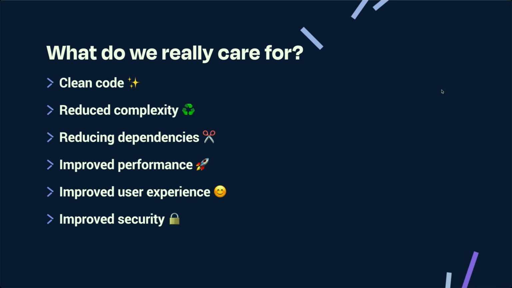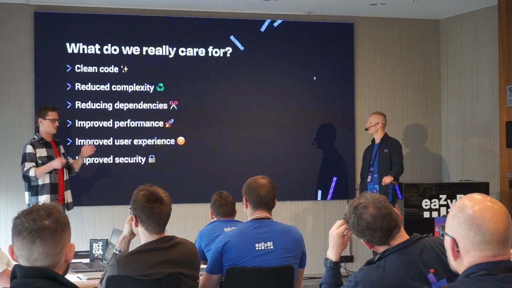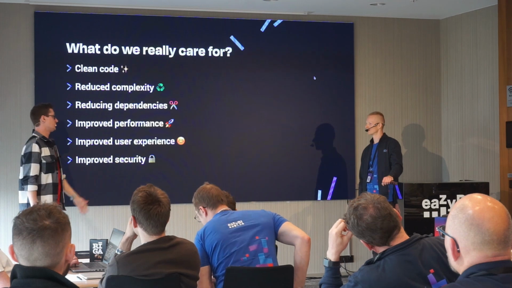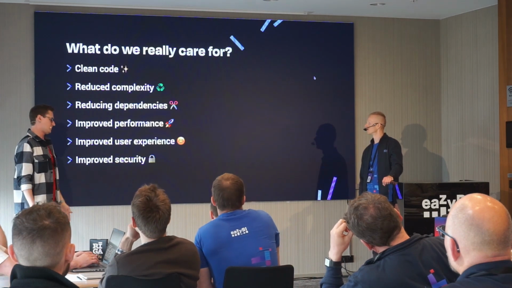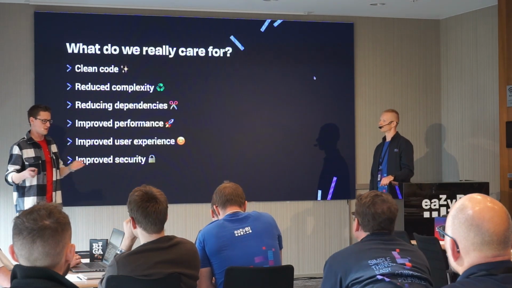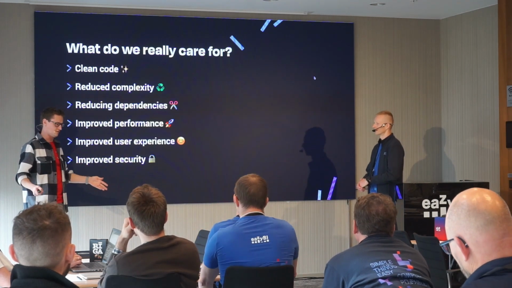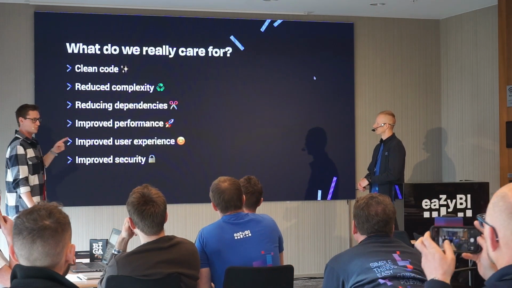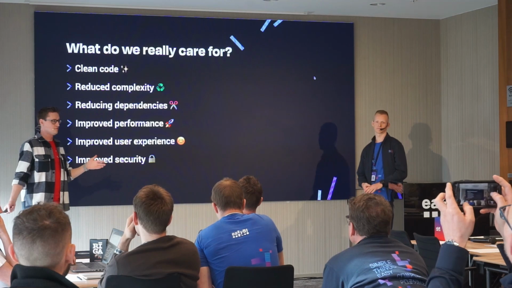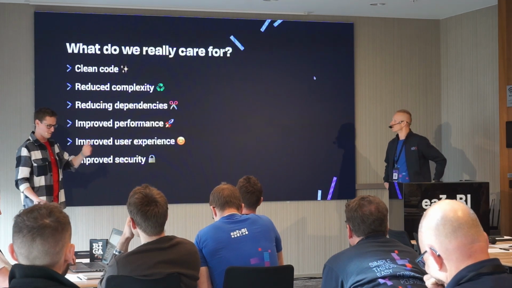And what are the things that we really care for? So we really care for clean code. It's a very complex topic to put in specific terms, but you intuitively know when you see clean code. We like to reduce complexity. We take complex things and we like to always try to see if we can make them simpler. We like to cut dependencies. It's always great to shed additional weight. We love improving performance. When there are new REST APIs, we try them out and we see whether it works faster, and it's great to see that the numbers go down.